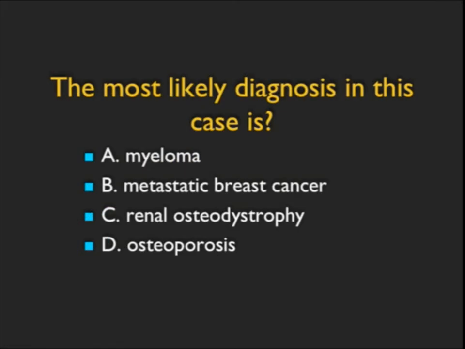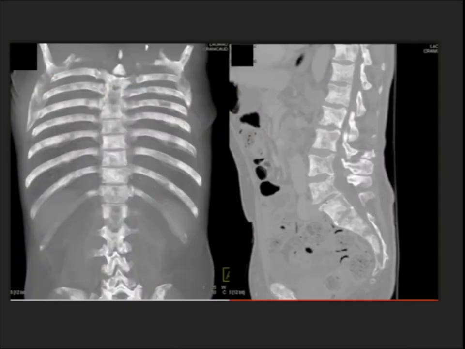This is an interesting case. What's the best diagnosis? You see multiple, mainly sclerotic, but somewhat lytic lesions in bone, spine, T-spine, L-spine, ribs, scapula, everything. What's going on? Well, it could be myeloma, but I guess there is sclerotic myeloma, but mixed sclerotic, lytic, it could be. Breast cancer, usually it's all blastic. Osteoporosis is loss of bone. This is not the pattern of osteoporosis.